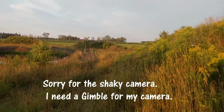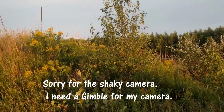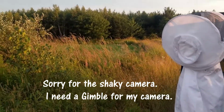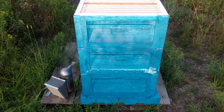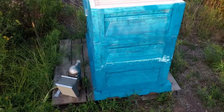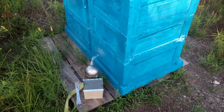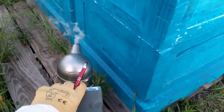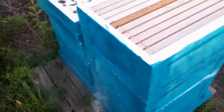So, yeah, that is pretty much it for right now. One more shot of those goldenrods there. But I might do a couple of small shots yet inside my hive just to let you guys see what's happening there. So there we have my 3 levels on my one hive. My other hive only has 2 levels. You can see my smoker there. I'll go and give that a couple puffs just for the fun of it. There we are. See that? It's kind of cool.